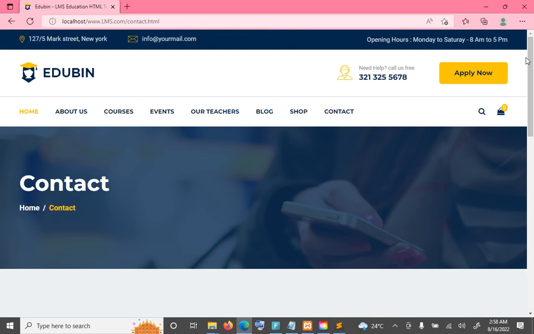So you can see the template. Profile, where we have admin profile. So this is for editing of profile, setting of profile, then change password, overview.